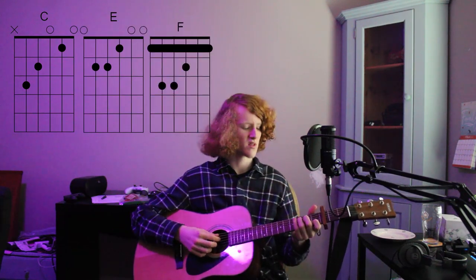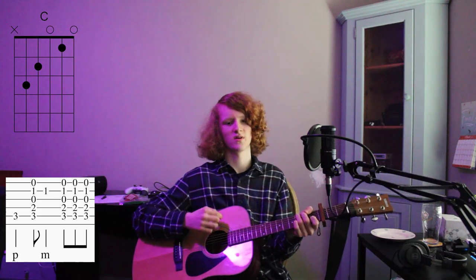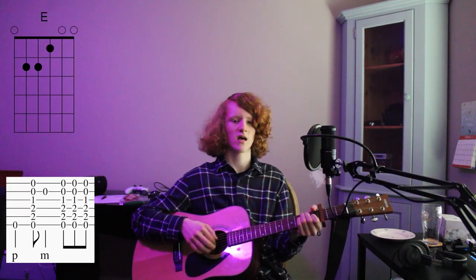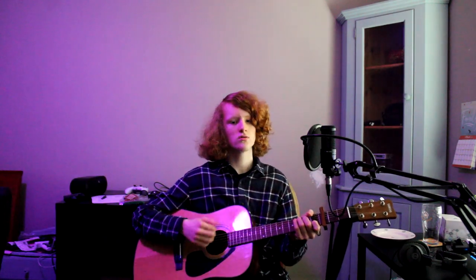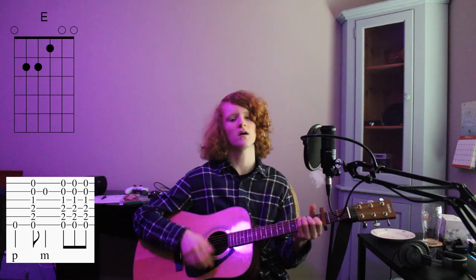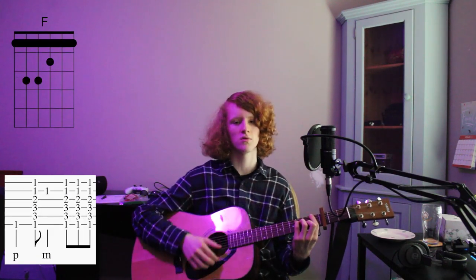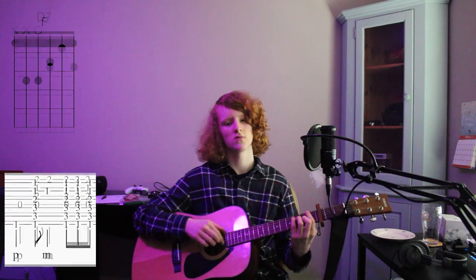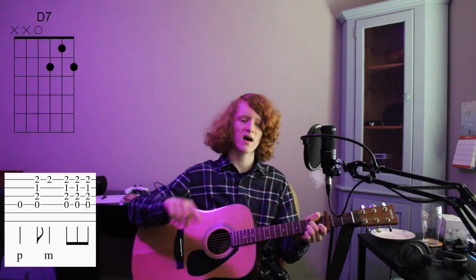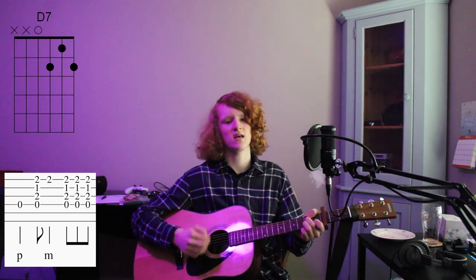The chorus is C, E, F — except when it's not, but I'll tell you when it's not. The advanced way of playing this: you hit the 5th string on your C, down, 2nd string, up, down, up. Then you go to the E: 6th string, down, 2nd, up, down, up. Then you go to F and do the same: 6th, down, 2nd, up, down. 'You sure know how to drop that guillotine on me, though you would never want to see me bleed, I'll just wipe off my neck and leave you in between.'